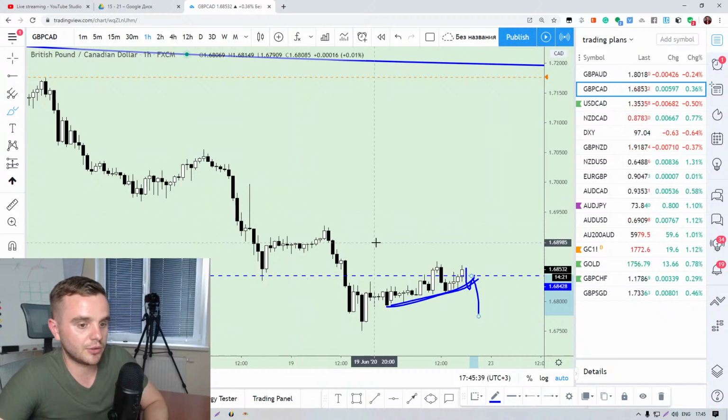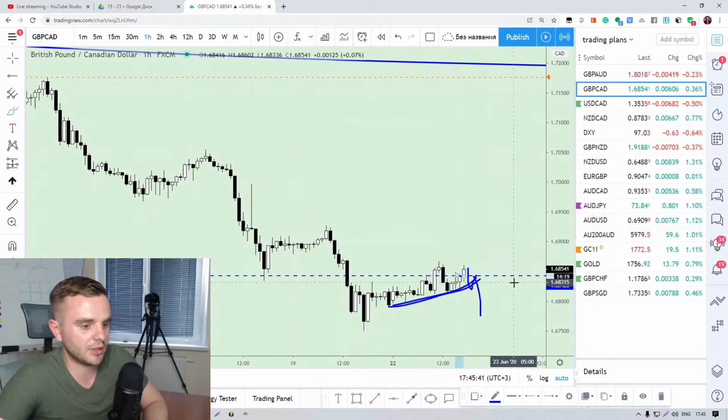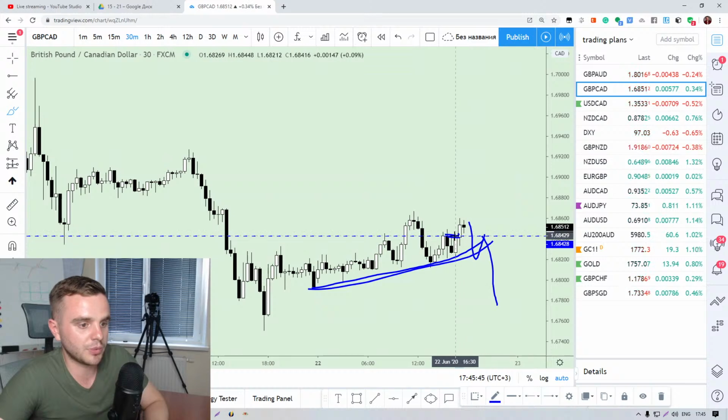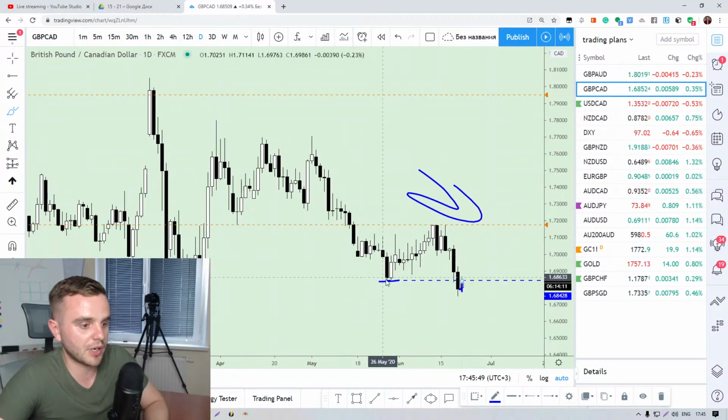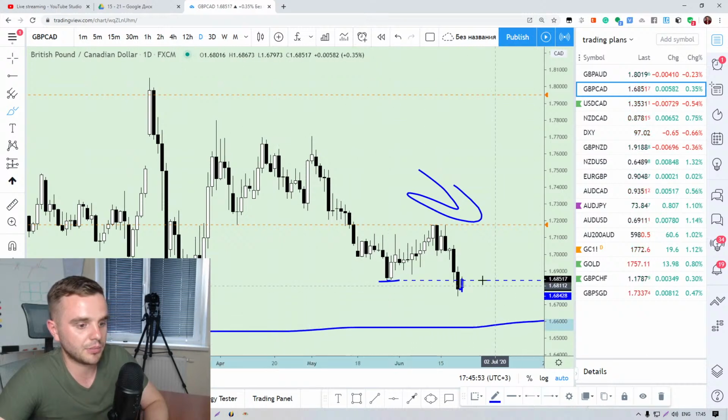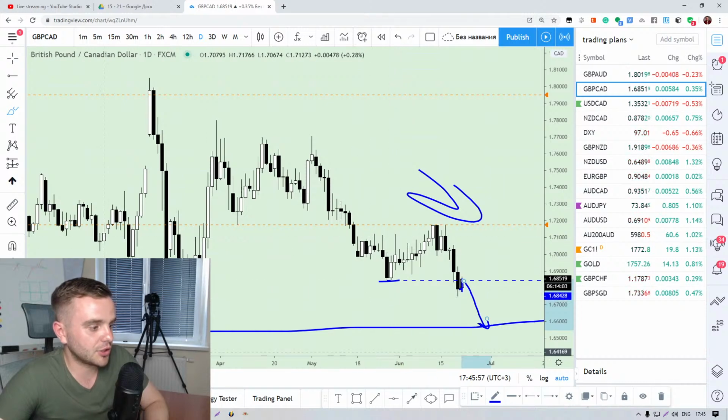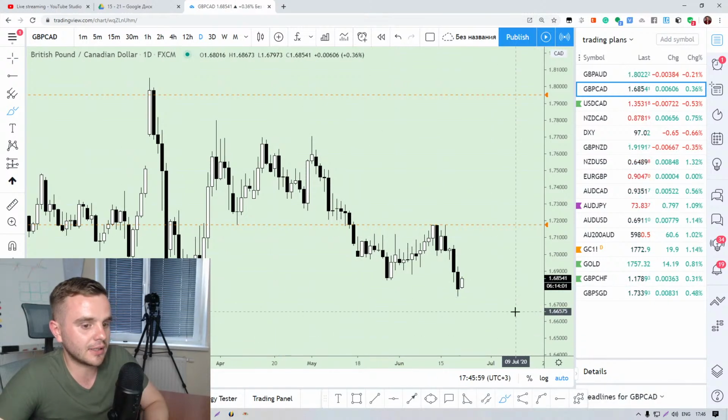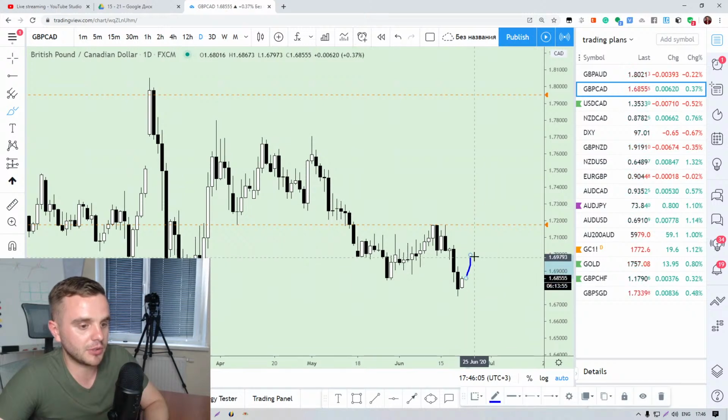But to be honest, I already opened sell here. Huge possibility I would be stopped out on this instrument because I opened sell at this key level. Because as you can see, price is at this key level, at this high, and there is a huge possibility price can drop down to this key level. On daily chart, it looks like that can happen, but on lower time frame, I think there could be something like this, and only after that the down drop.